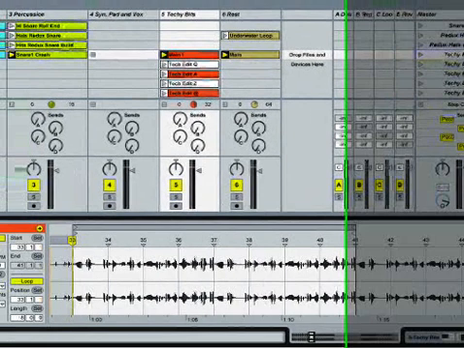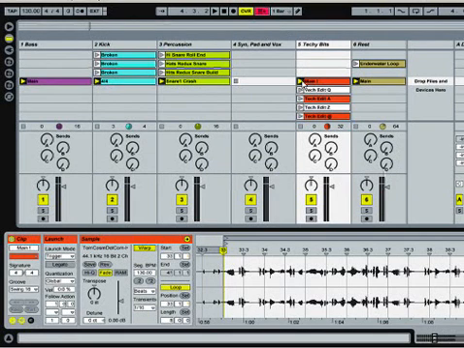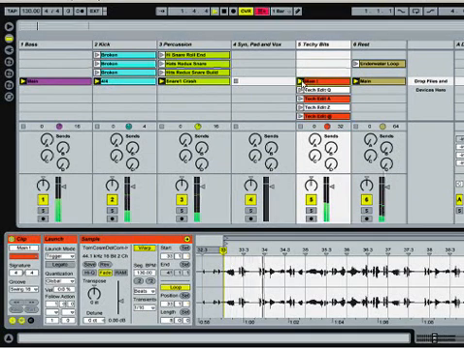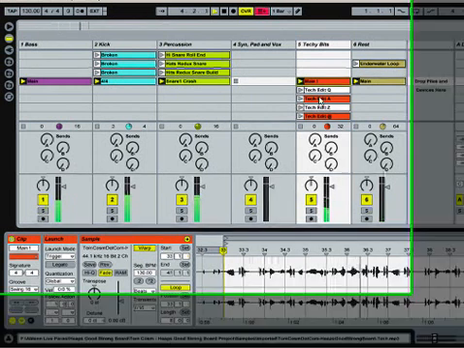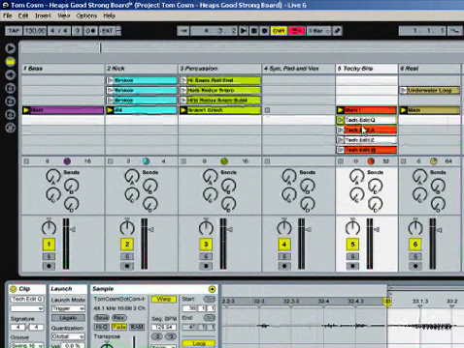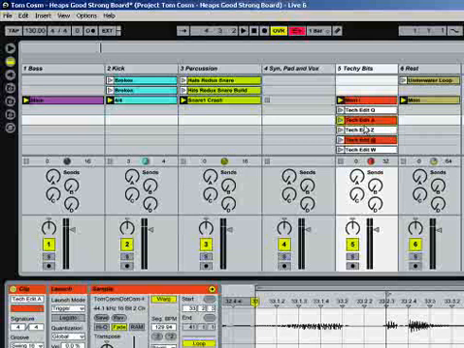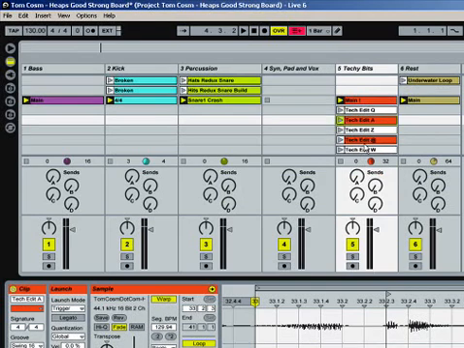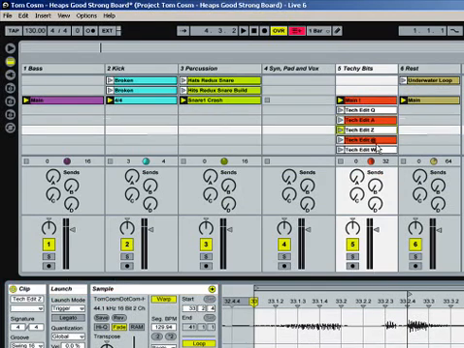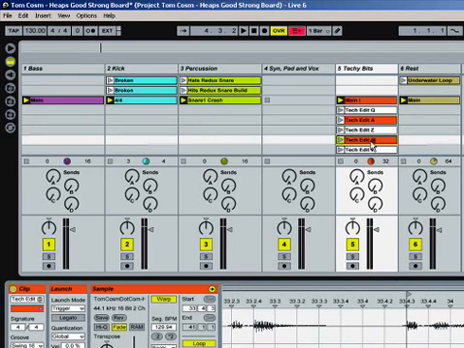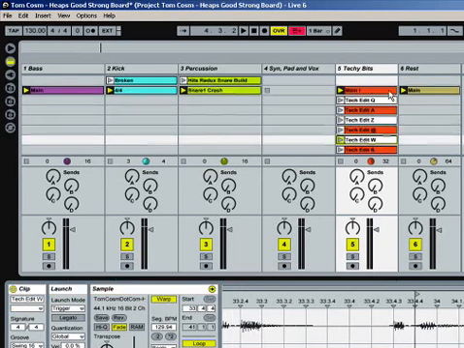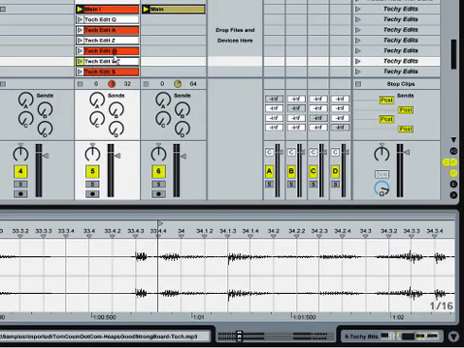If we just stretch that out a bit and have a look, I'm just going to hit play. So you can see all the individual little hits down here of that bass line. If we look through, I've duplicated this over and over, but each time I've moved the little play symbol across to the next hit. So this one goes to the next hit, and then this little clip goes to this hit. So basically you're re-triggering this loop from each individual point where there is actually something playing in the loop.